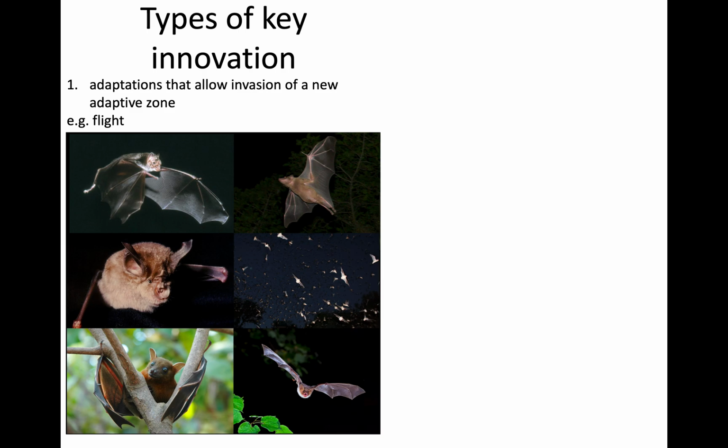Let's look real quick at a couple of types of key innovation. So here's one of them. Here we look at bats, and once upon a time, bats were just really aspirational mice on the ground, or maybe in trees, I don't know. But then they evolved flight, and that was good for a couple of reasons. Perhaps some release from predation, maybe some release from competition on the ground. And there are a lot of things to eat in the sky or high up in the trees. And as a result, there are actually very many species of bats. So probably the radiation and diversification of the bats has been promoted by their evolution of flight.